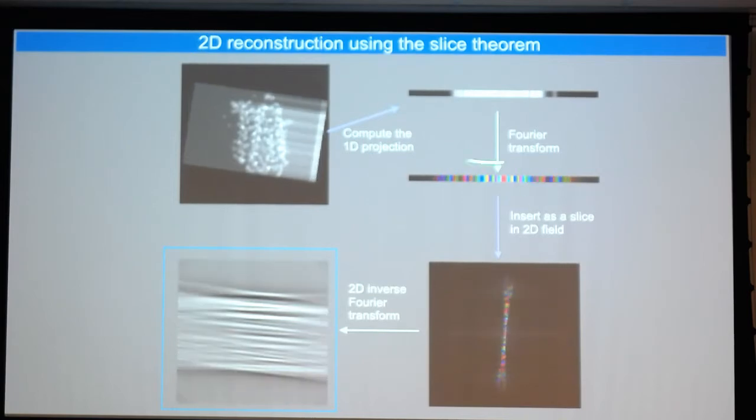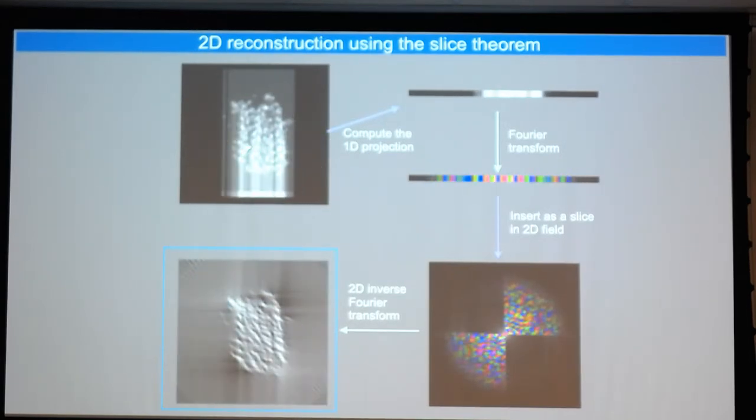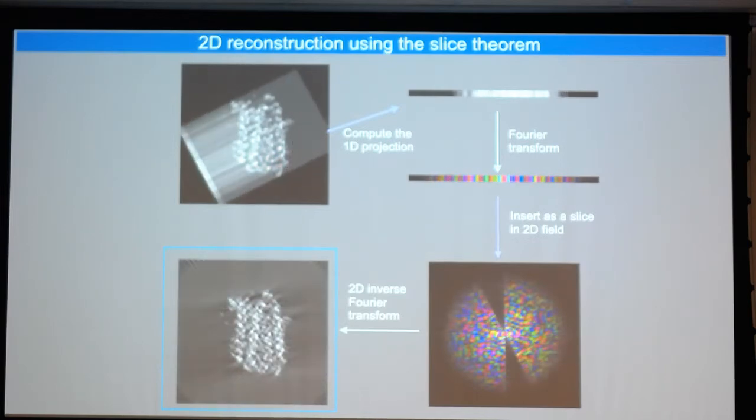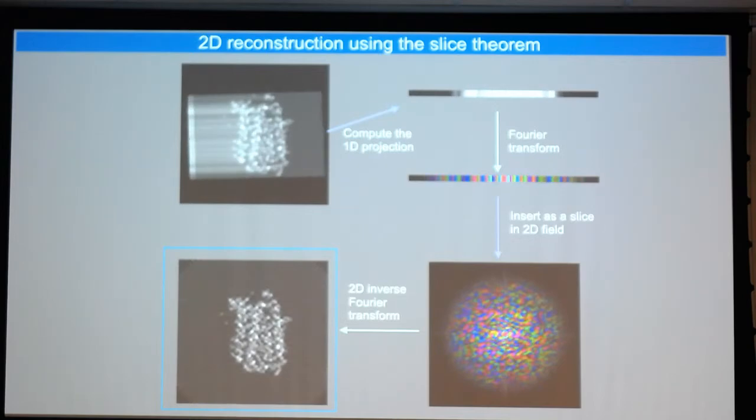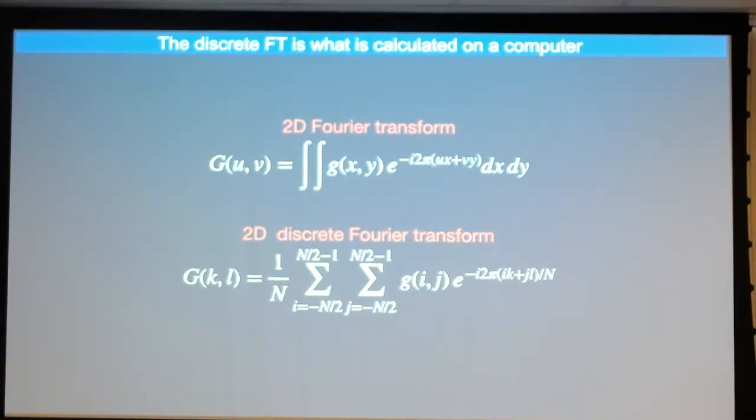projection. But if we start to rotate our projection direction, then we can fill in other slices, and we can fill in more and more and more slices. Here we are halfway filled, and we're beginning to see our object with a big missing wedge part of that. And there it is, where we filled in essentially all of the 2D transform, and we've got a pretty good system. So that is the slice theorem, which is the heart of all of our 3D reconstruction.